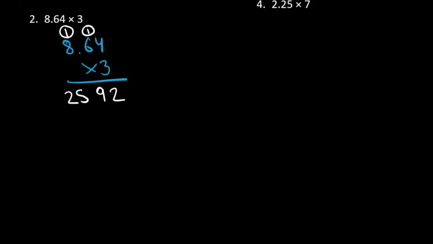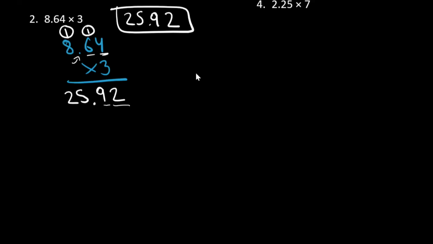We're not done yet. Don't forget that. I'm sorry. Now we count how many digits are there after the decimal point. So our decimal point is right there. So there's 2, and we have to do that. So 1, 2, our decimal point will be after 5. So our answer for the second question is 25.92. Let me just erase that because I was about to write 5.